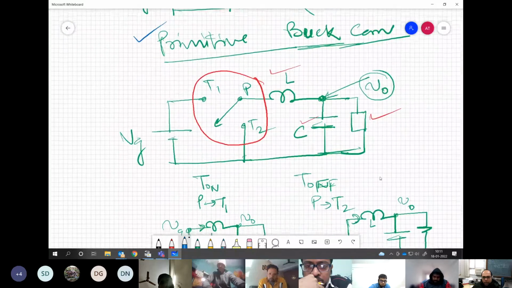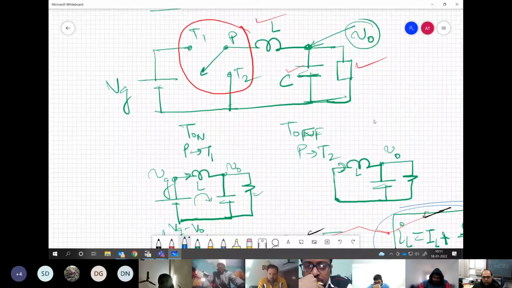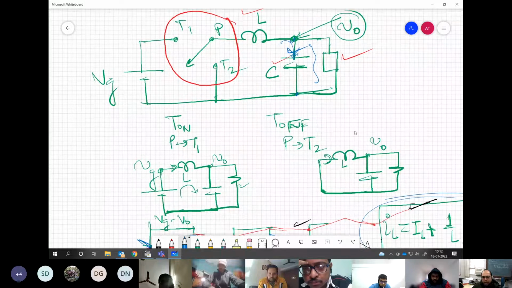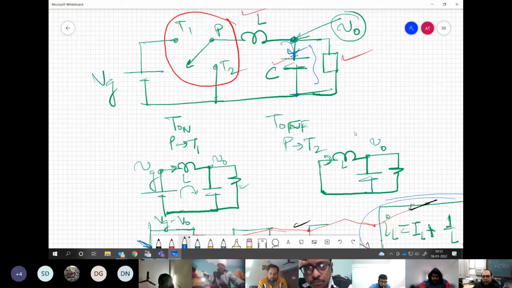However, we want to improve the output voltage and current profile, so we can insert another element over here which is basically voltage stiff. What this will do is provide nearly constant voltage at the load end, basically absorbing all the current ripple flowing into it. A capacitor by nature will provide a short circuit for all the high ripple or high frequency components, and it will seem like a very big impedance for DC current. So naturally we will have only DC current flowing into the load, and so the voltage across the load will also look very much stable.